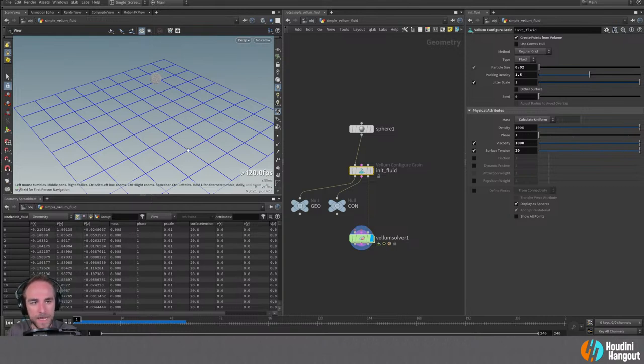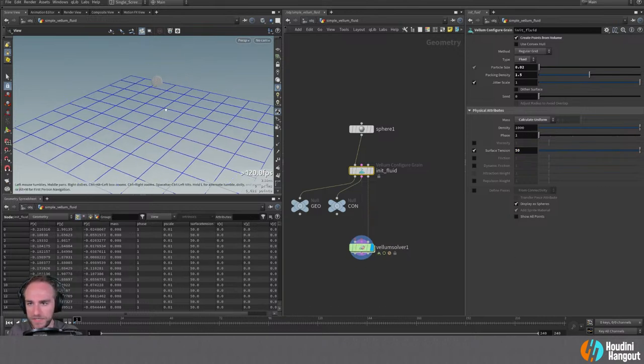It's pretty much it. The one thing that you might be thinking though is, hey, this is the collision geometry input. We've got this wired in here. So how does that work exactly? So what I'm going to do is turn the viscosity back off, and let's maybe up the surface tension just a little bit, maybe to, I don't know, we'll do 50 for right now.